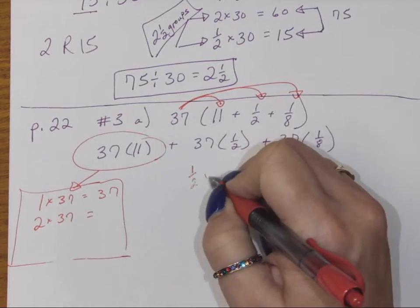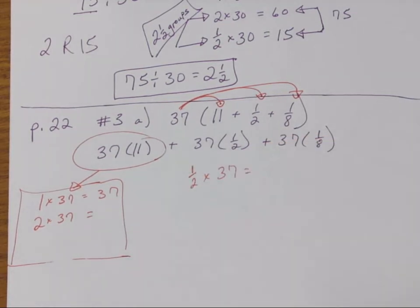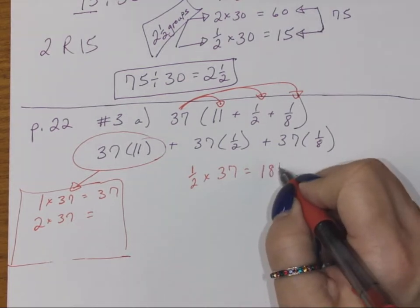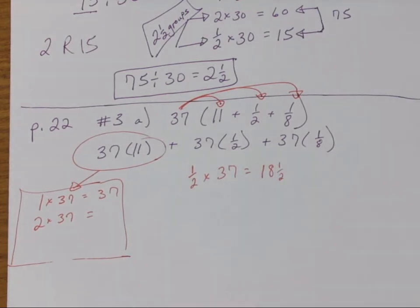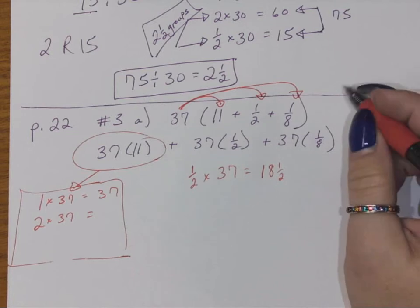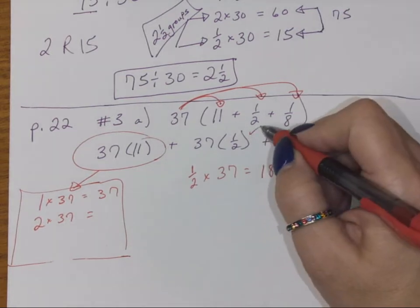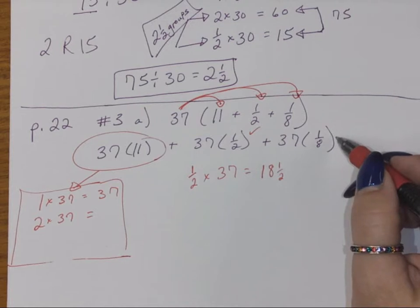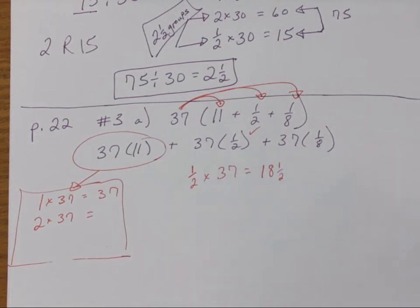So what you would do is a half times 37. They can do that pretty easily. What is that? I haven't even prepared that. It looks like 18.5 to me. But the weirdness comes in here for the 1/8. I think that's what's bugging people. To do this like Egyptians would do it, the half is pretty straightforward. But the Egyptians wouldn't have then turned around and said 1/8 times 37. Think about that doubling idea and think about what we can do here. We're taking a half and then we're trying to get to an eighth.